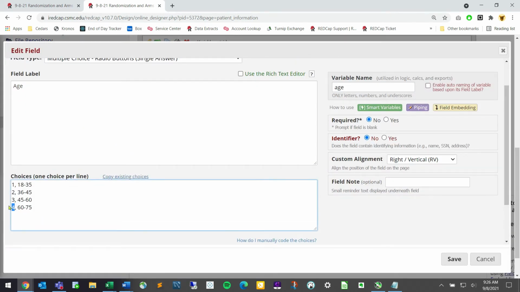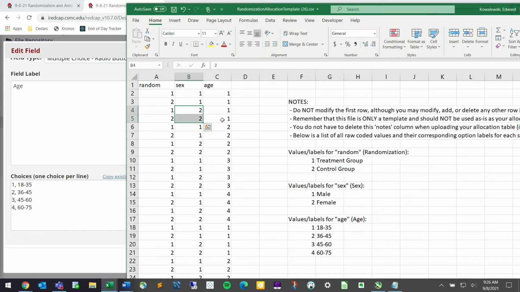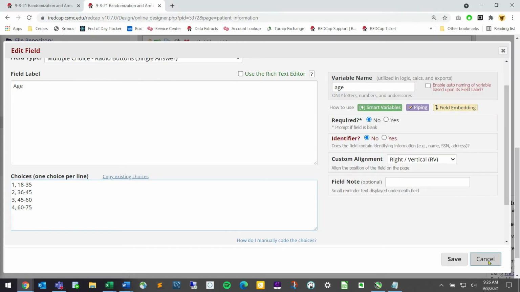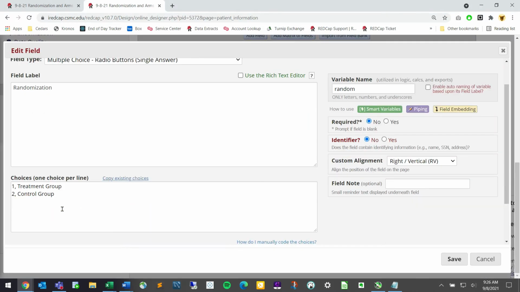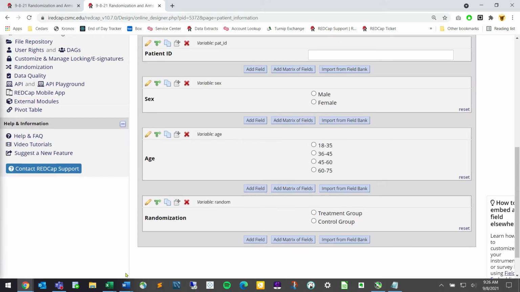There's 1, 2, 3, and 4 as my setup group. So choice number 1 is between 18 and 35, 2 is 36 to 45, etc. And it's the same thing in age. So you can see that there's my group 1s, my group 2s, my group 3s, and my group 4s. And also the same thing for the randomization. The treatment group is group 1, the control group is group 2. So that's why you're seeing all those numbers.